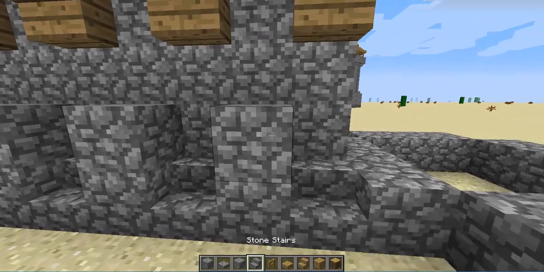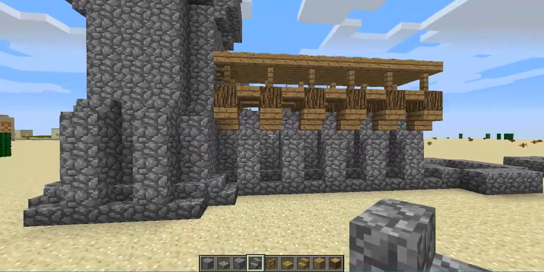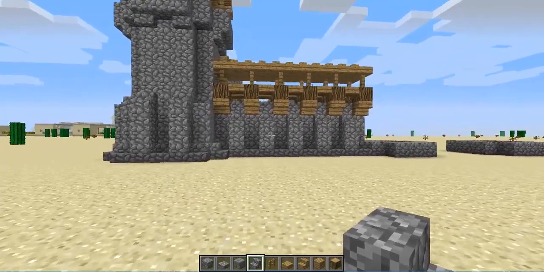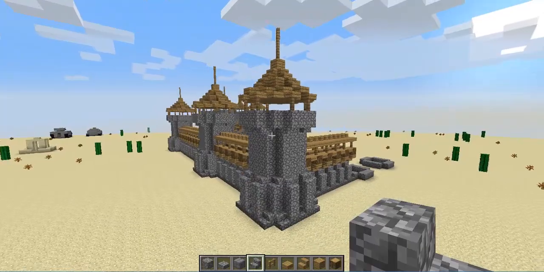Like so, like that, indeed it is like that. Yes. Like that. So get that now. Just like the rest of these outer walls, which looks absolutely wunderbar.